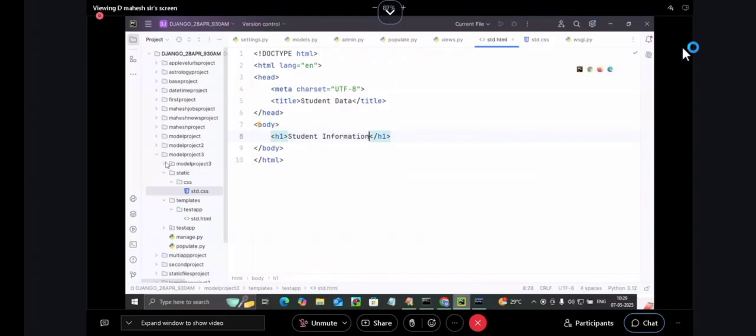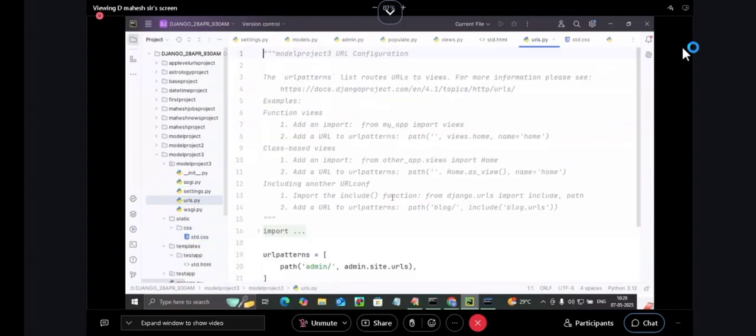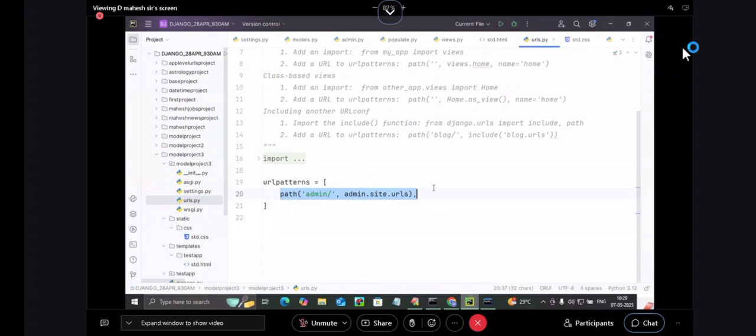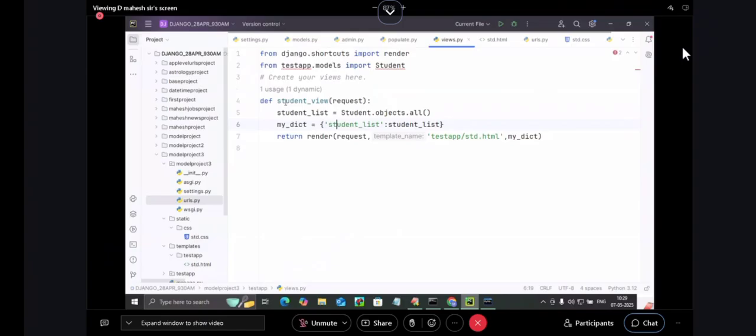Information. For this, a URL. std, views dot student view.